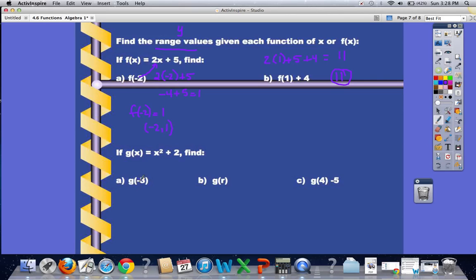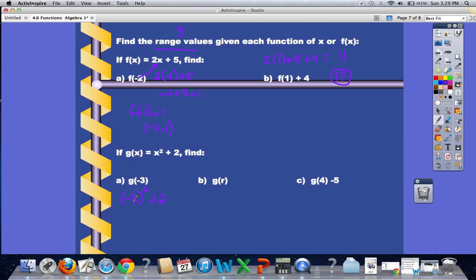So again, this is an x value we're going to plug in for any x that we have. So I'm going to take this down here, and I'm going to make sure I use parentheses wherever I plug in for x, especially when it's a negative number, and especially if it's something that's going to have an exponent. You'll see why. And add 2. Because if you do not do this right, you're going to have the wrong answer. Even though you thought you had set it up right, you'll get the wrong answer. If you put it in your calculator, it does order of operations. If you do not use parentheses, it squares a 3 and then multiplies that by negative 1, and that's not what we're doing. We want negative 3 squared.